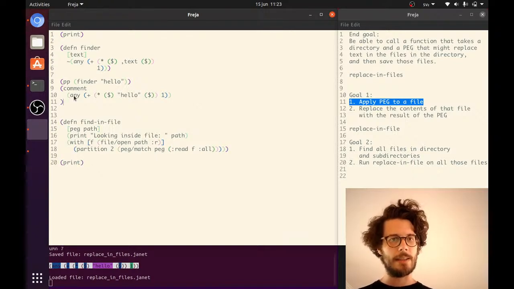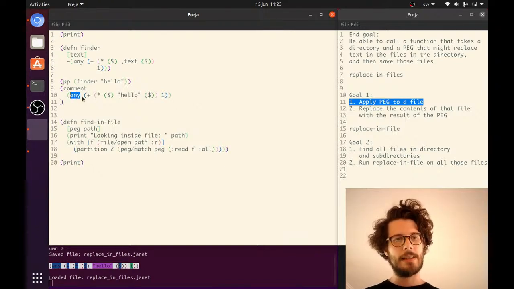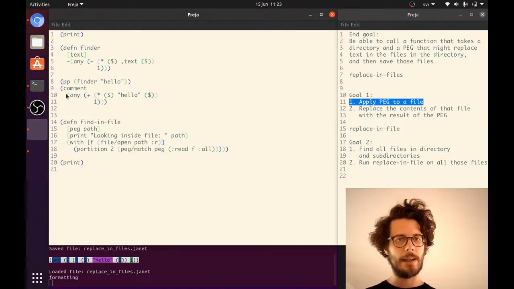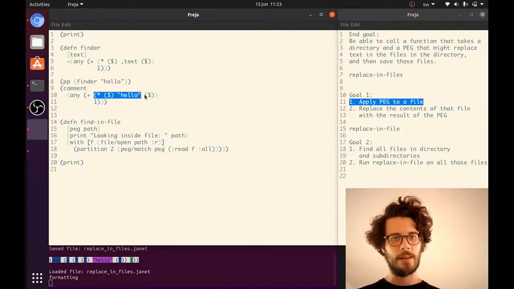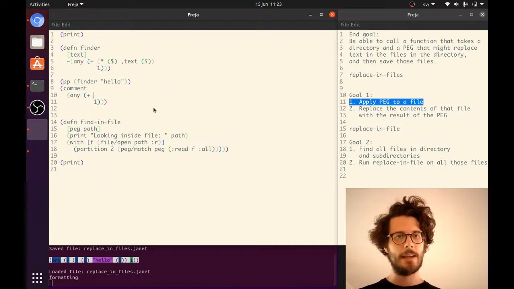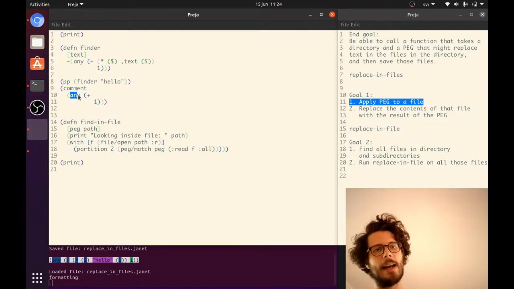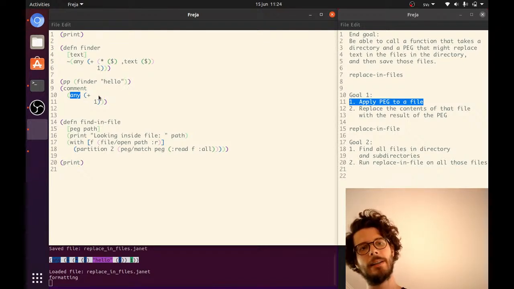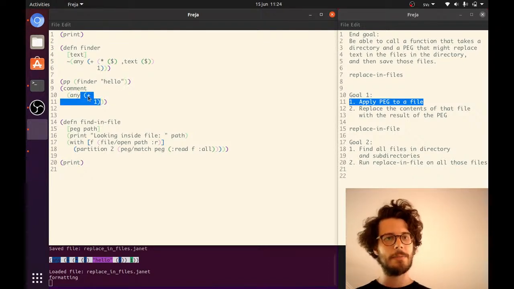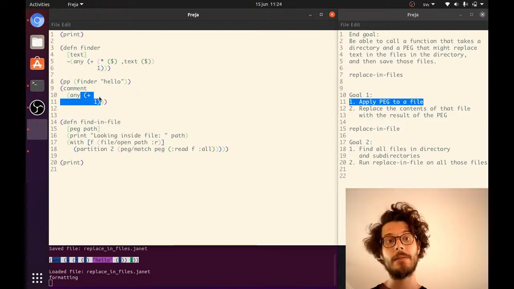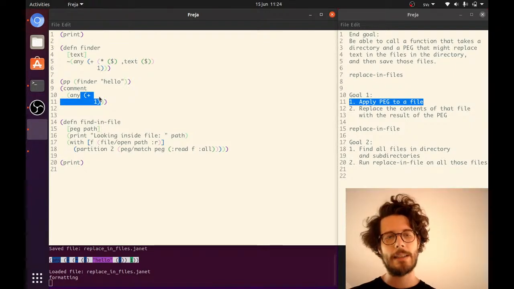What it does is say we want 0 or more of either this part or anything. If we would say any plus 1, that means we would match against anything, because 1 matches against a single something, and any matches against 0 or more of these. So together these match against everything, which is useful when we want to write code to find something.